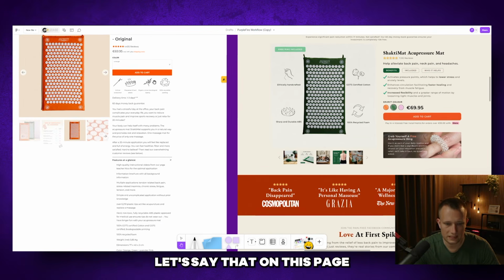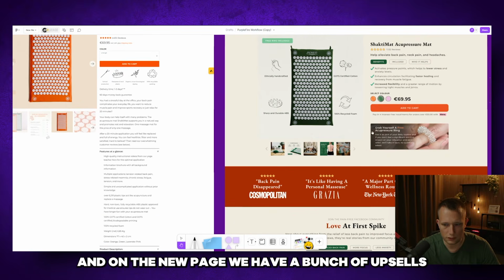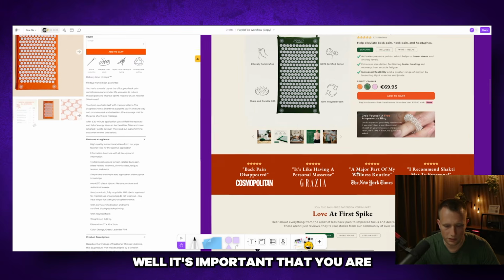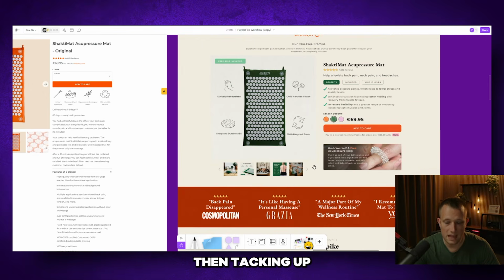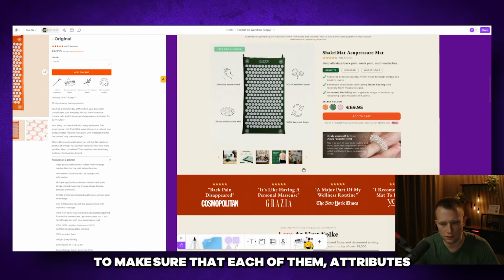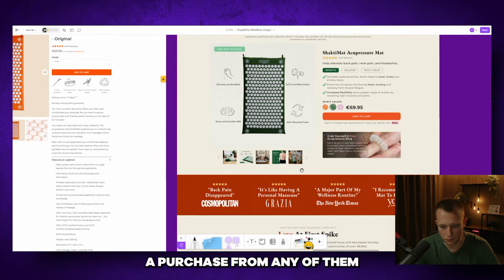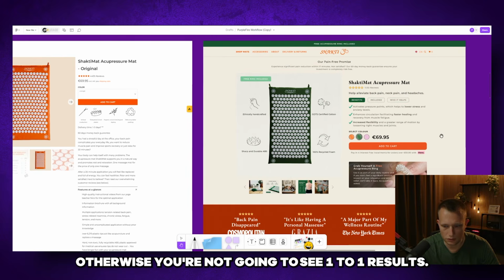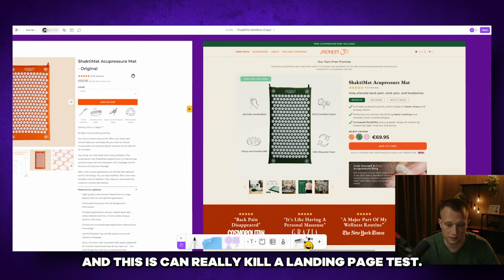So for example, let's say that on this page there's only one add to cart button, and on the new page we have a bunch of upsells, which any of those buttons can trigger a conversion. Well, it's important that you are then tagging every single button to make sure that each of them attributes a purchase, right? But not multiple purchases. So you need to do it correctly, otherwise you're not going to see one-to-one results, and this can really kill a landing page test.